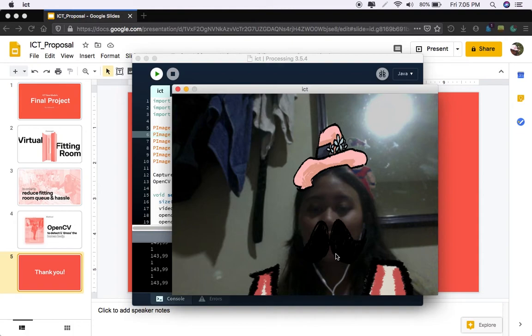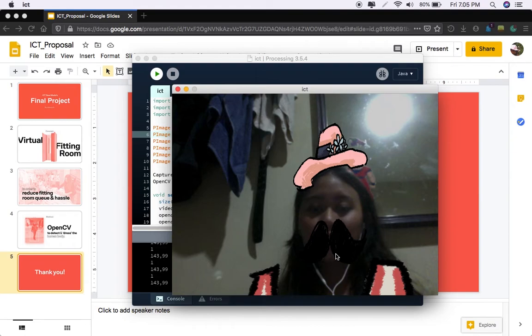How you change the hat, I can't really show my keyboard since my keyboard is stuck to my laptop, but the top row, QWERTY, changes the hat. If you just keep clicking around the top row, it'll change the hat. While the middle row, ASDFG, is supposed to change the mustache. So you can click around and change the mustache.